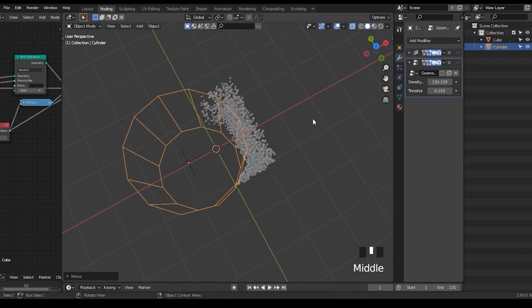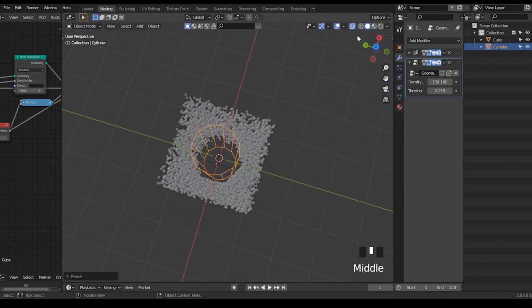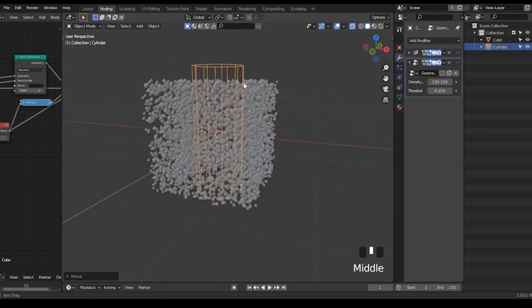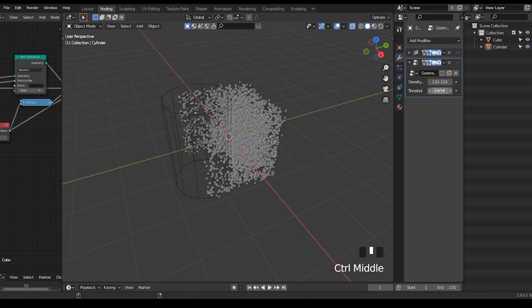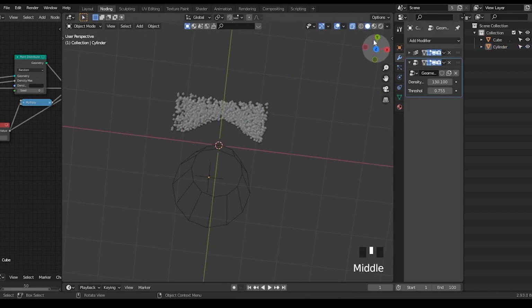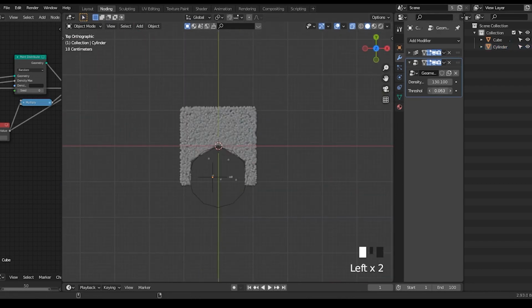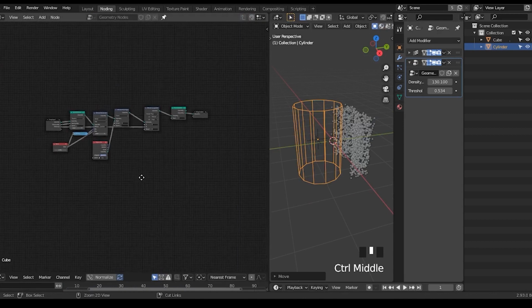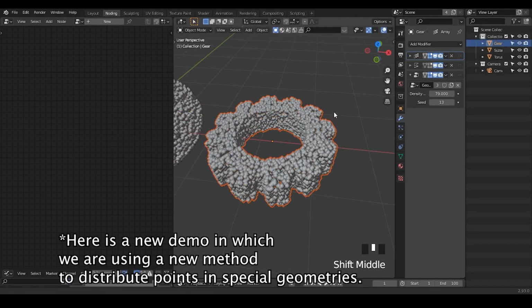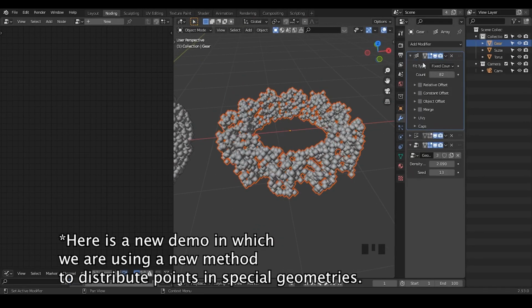Long story short, a long time ago I made a tutorial about how to distribute points in volume in geometry nodes, when there is currently no such node to do that function for us. At that moment I was only talking about a principle. Later people asked me some questions about it. The method is good, but there are limitations. It does not work for certain kinds of geometry.